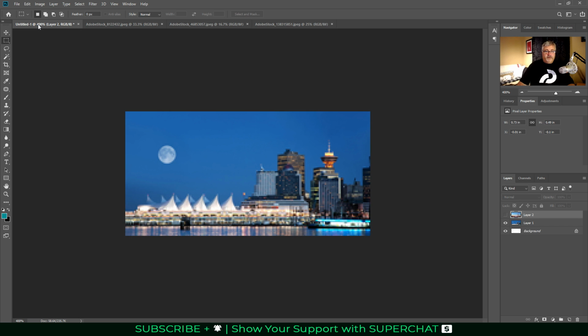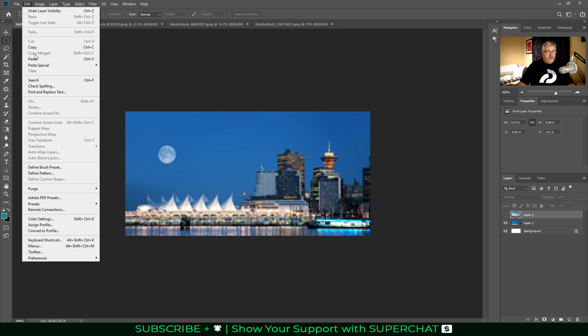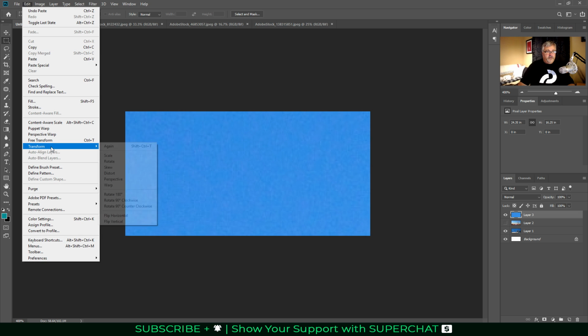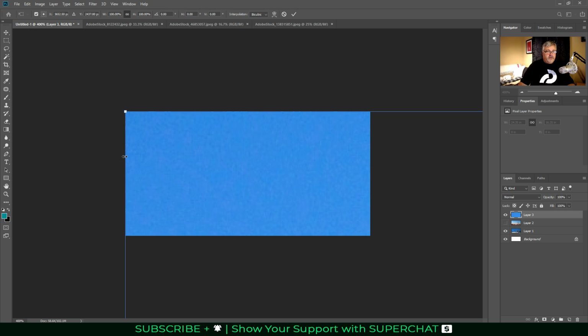We'll return to this image here, and I'll paste it in place, and we'll resize it so that it fits the exact same scale and dimension as the other images. You can see here the image is actually 3,600 pixels by 2,437 pixels.